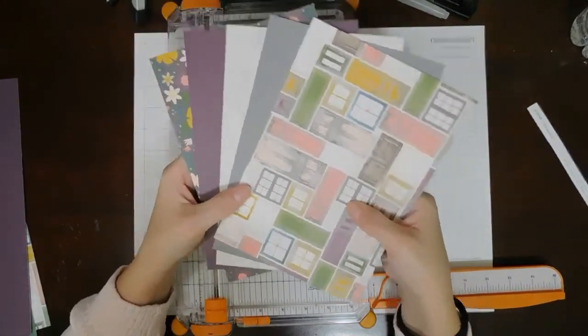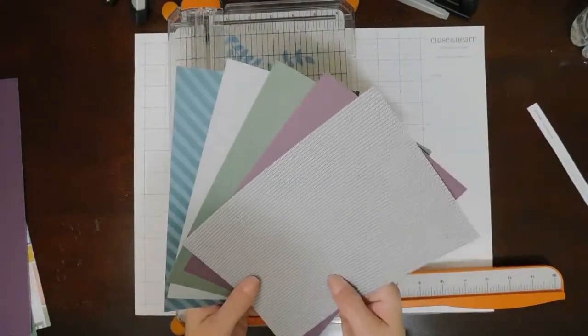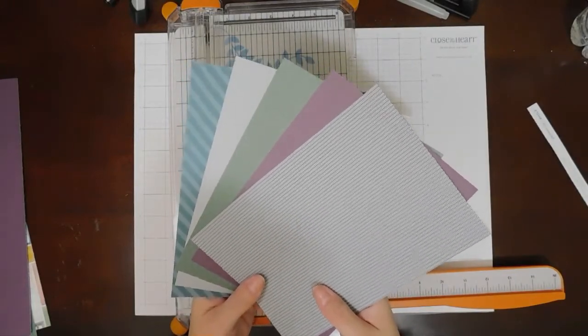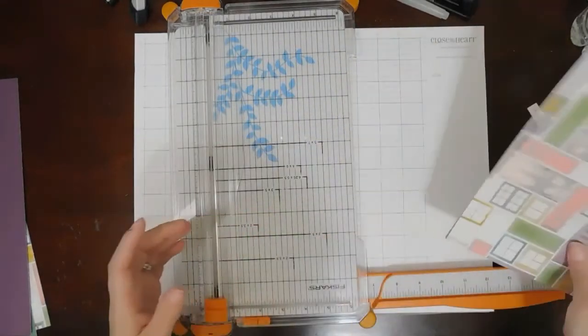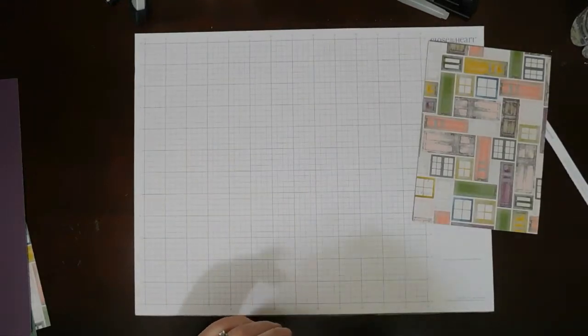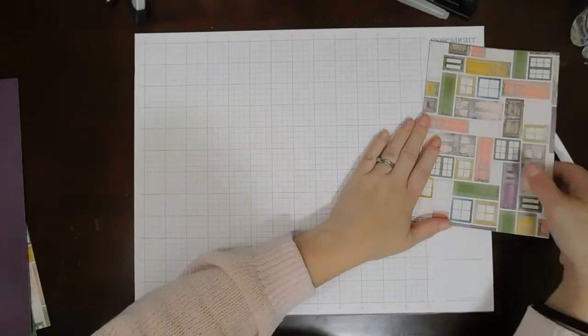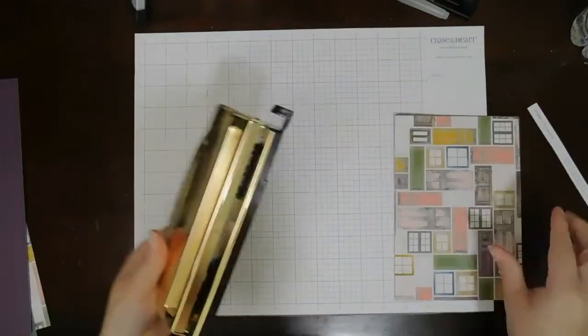I'm kind of liking that. I'm digging that. What do you guys think? And that definitely brings in some of the warmer tones in the back, which I like. I mean, it's a cool tone purple, but it's still pretty. Okay. So I'm not sure where I'm putting that either. Okay, so what I'm going to go ahead and do now is I'm going to use my hole punch.